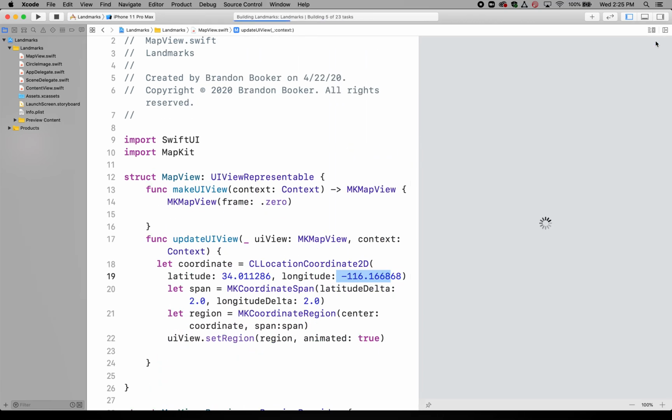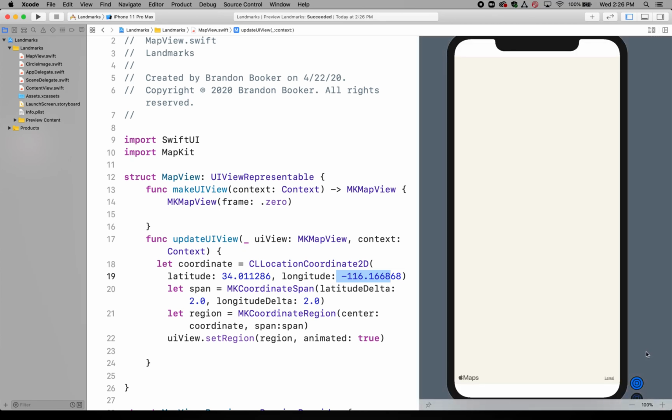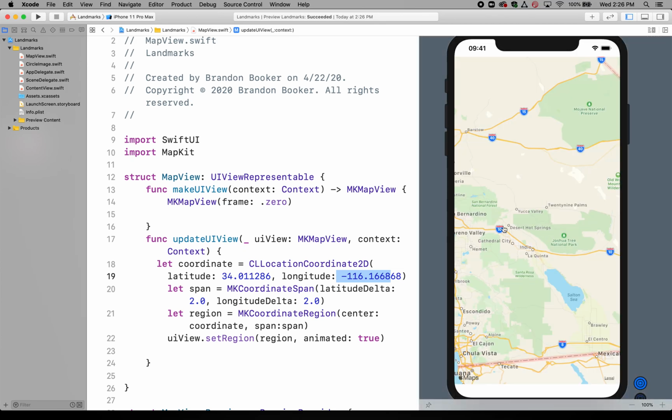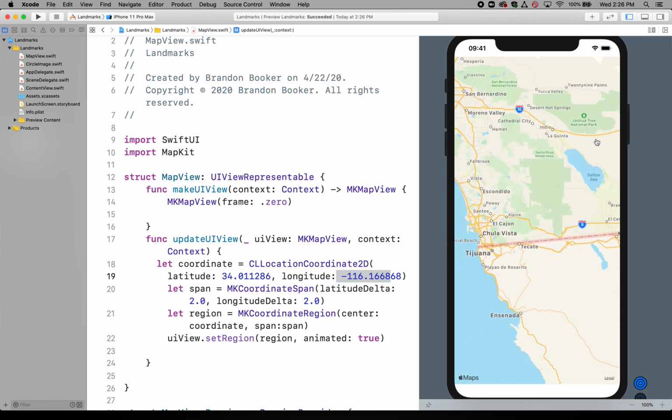Let's click Resume. It does sometimes take a while to load, but hit the play, and there it is. We have our map, and it's set up.